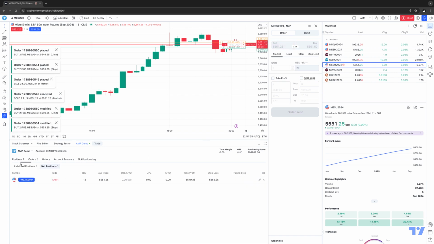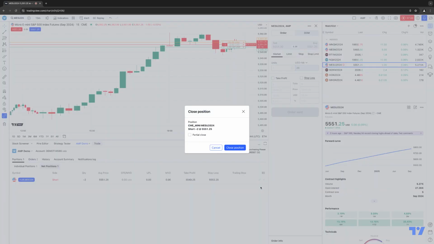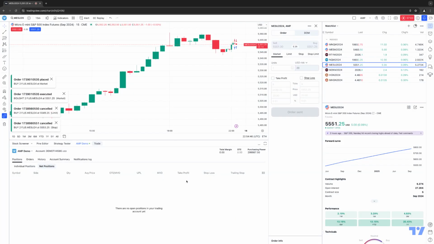And now you can see that our position is short. Looks like we got short as a market order. So we got short at 55.51 and a quarter. So that means our take profit, remember we had an 8-tick take profit, 8-tick stop loss. So our take profit is at 55.49 and a quarter. That's our buy limit. And there's our buy stop at 55.53 and a quarter, which is exactly 8 ticks from the average price where we got filled at. I'm going to close out the position. And now we're flat and we no longer have any working orders. And this is how you execute trades using the order ticket with TradingView.